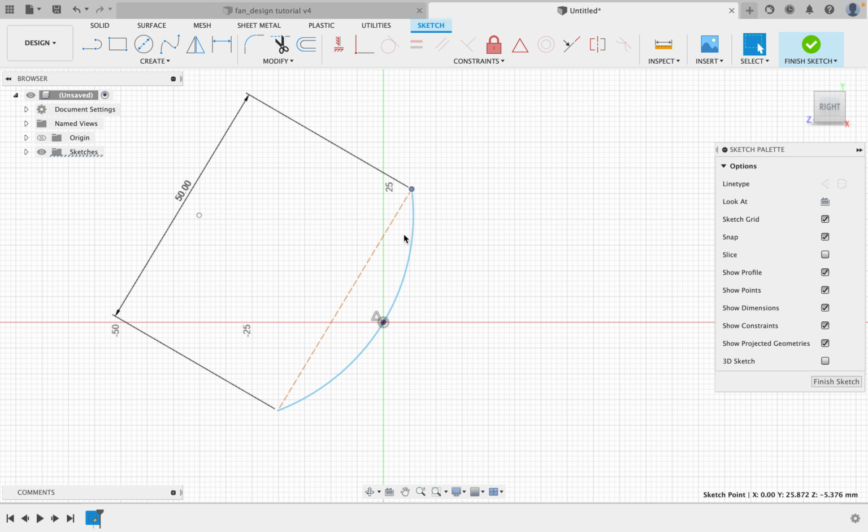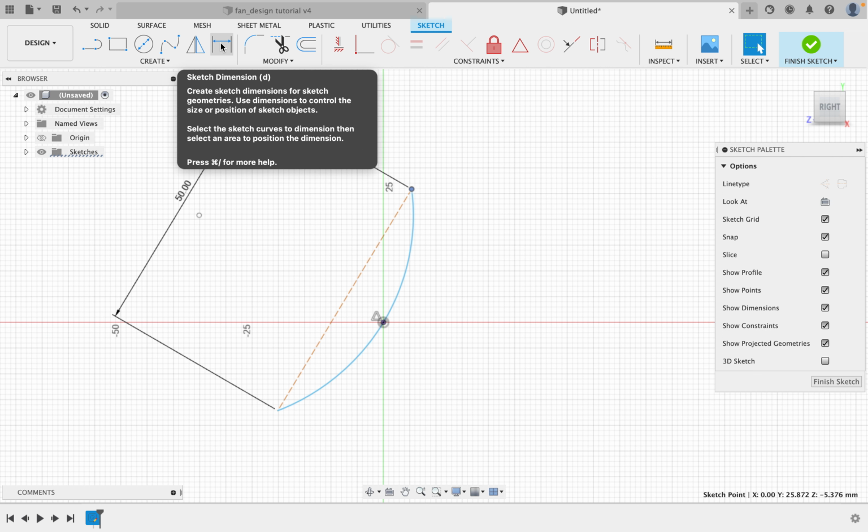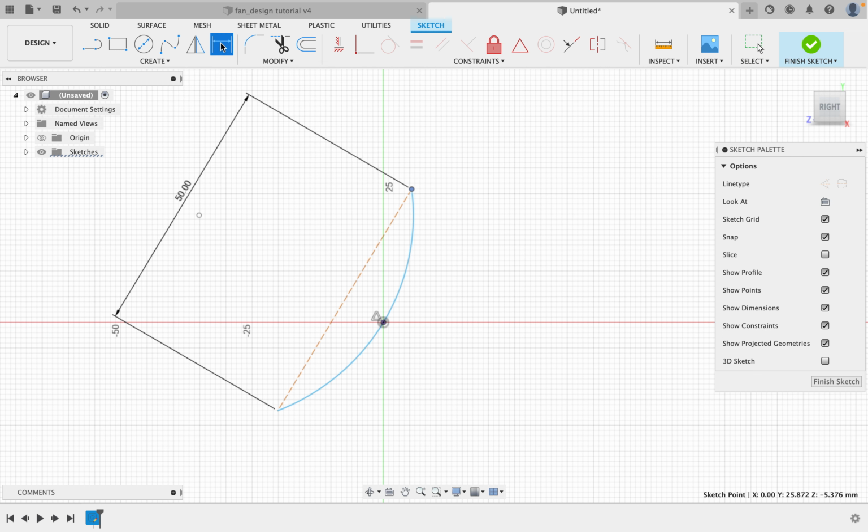The diameter is specified using the very same dimension tool that we used earlier. A diameter, if you think about it, is still a dimension. So I can click it and then click my arc. You notice it's actually trying to specify the radius of the arc. That's why it starts with R. Right now it's R40.789. So I will click to place the dimension, and now I can edit this.